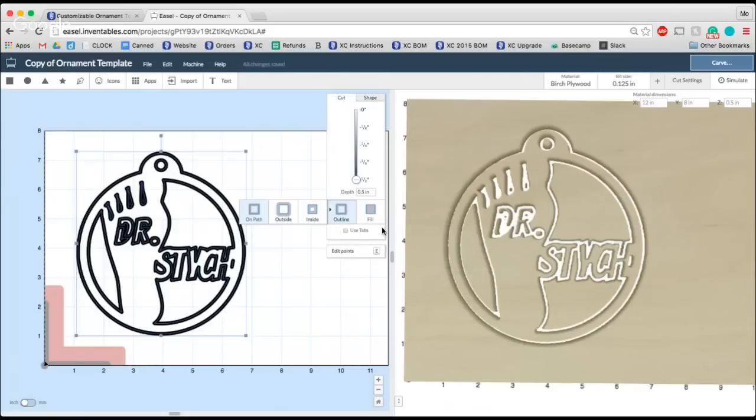Tabs, basically, when you cut a project out, tabs are these little elements, as indicated by these yellow circles, these yellow parts, that keep the parts of your project suspended to the stock material. But in this case, when I carve out these projects, I'm going to keep everything taped down with double stick tape.